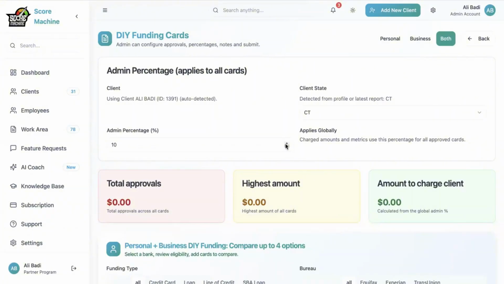So, say for instance, you get your client funded for 100,000 in total. Then you'll go ahead and add your percentage. Say, hey, client, I've gotten you approved for 100,000. I would need 15% or 10% of what I've gotten you approved for. Got you. And this is white labeled, right? So it wouldn't say the score machine, it would say whatever our branding is, correct? We will be having some white label options, yes. And they're going to be for a very attainable price. Got you. That's all I had. Thank you. No problem.